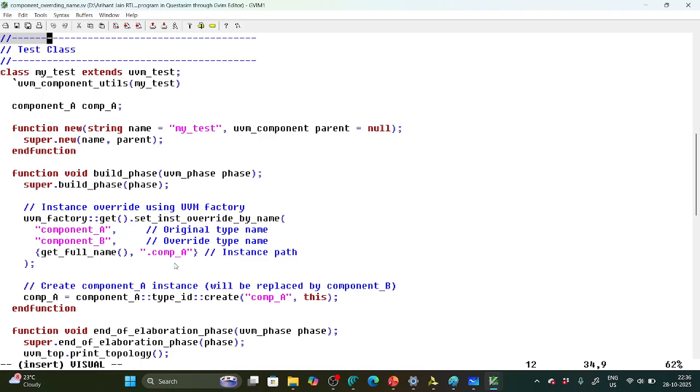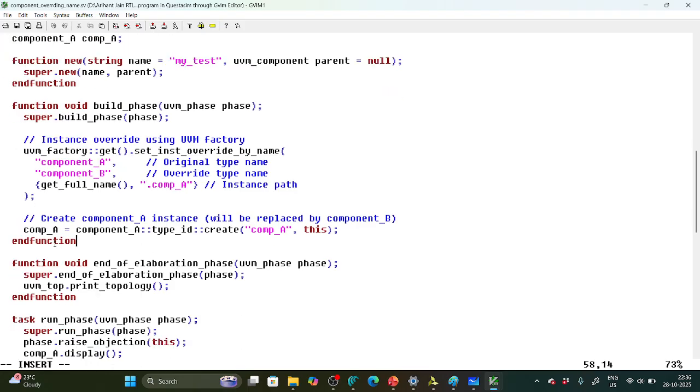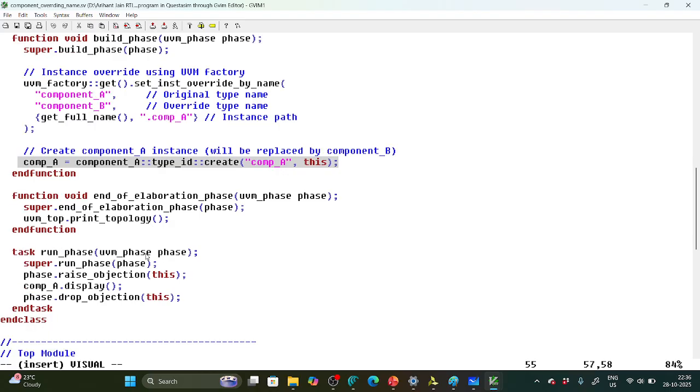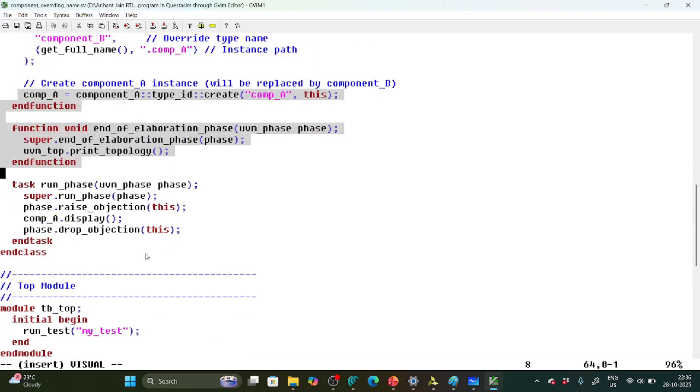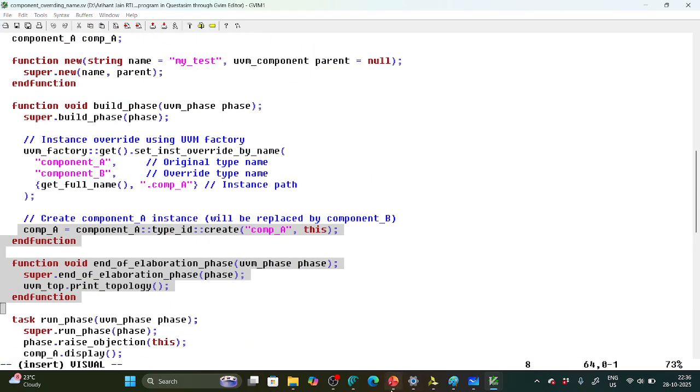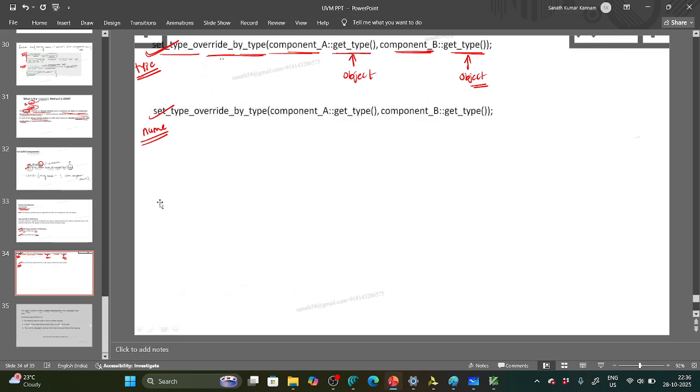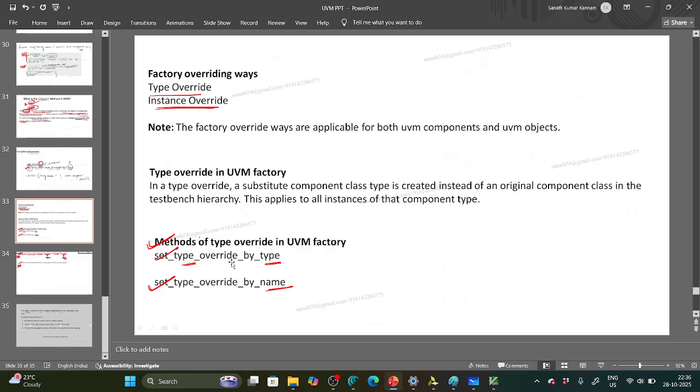So here what I am doing, I'm replacing component A by component B. So I'm writing in terms of component by name. Okay, I'm replacing here with the component by name so that I can write the program with the help of component by name. So I told you, no, we can write with the component by type, set type override by type, and set type override by name.